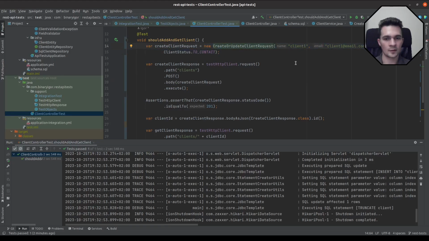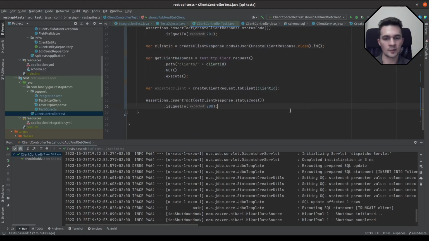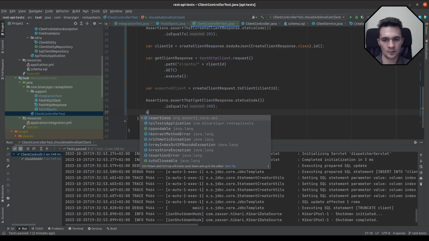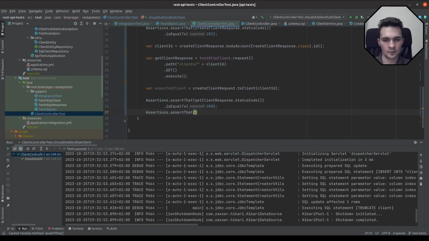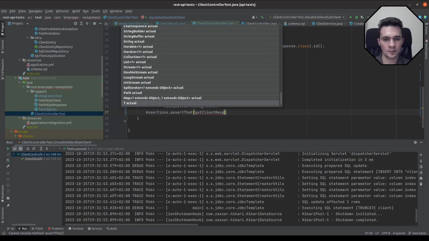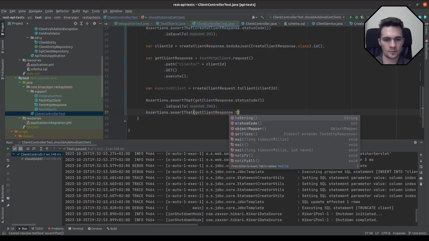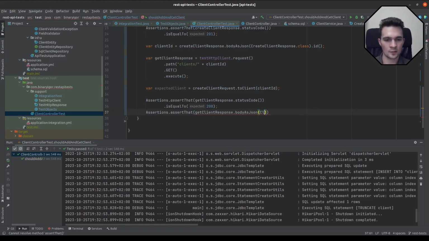As our request has defined with client ID that was randomly assigned. So let's do get client response and body as JSON client class.